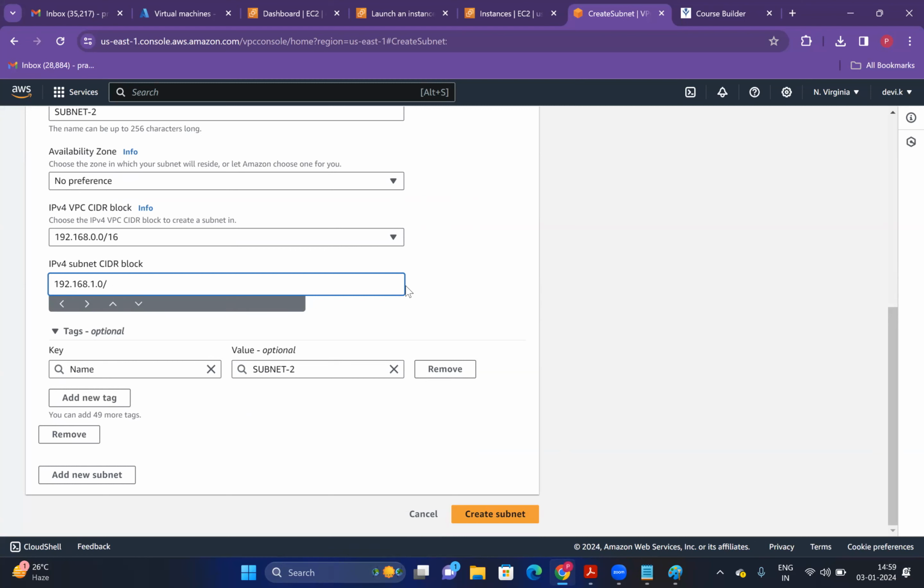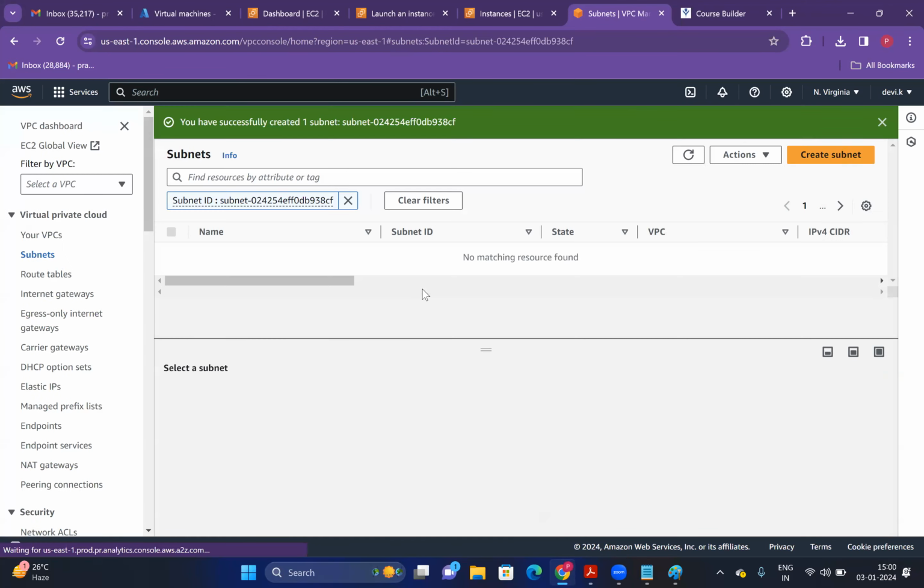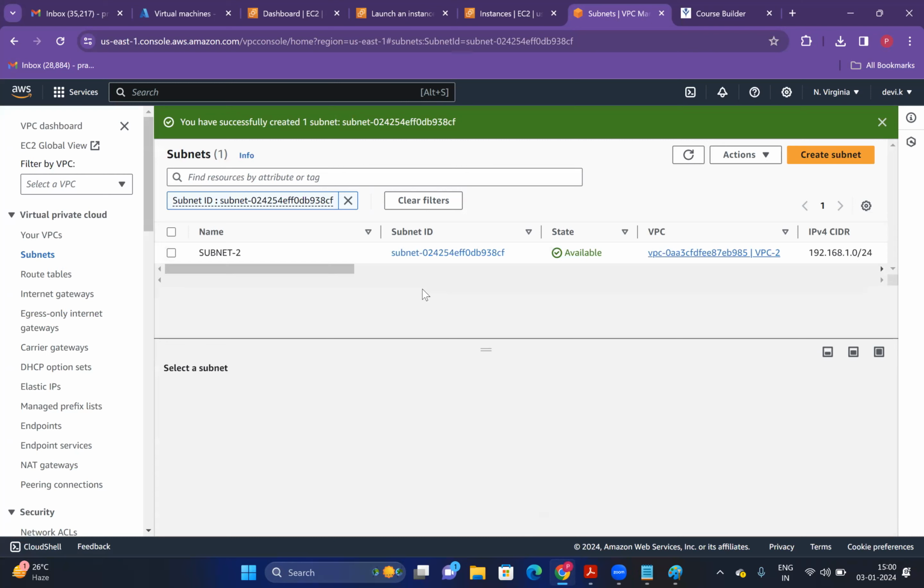If you use 25, 128, and 26, 64. If the number is increased, what happens? The IP addresses must decrease. If you use 29, 8. If you use 30, only 4. I'm going to take only 24 here. And then click on create subnet.